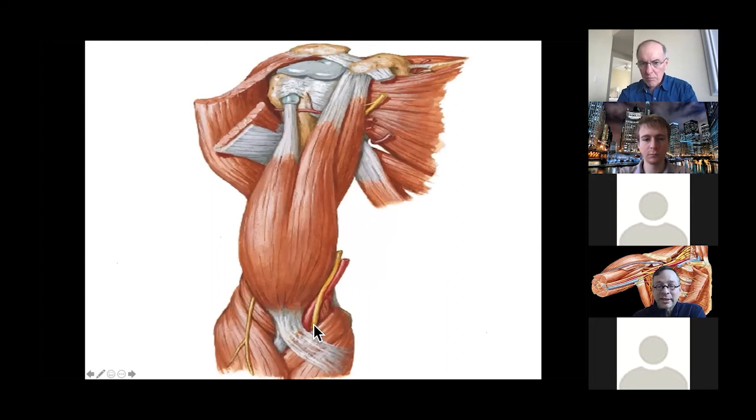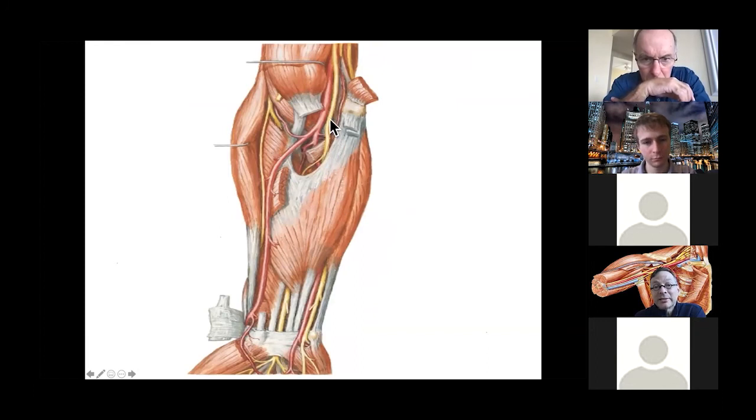Here, the median nerve is seen again, in this position in the cubital fossa, most medial from the tendon of the biceps. And then we see distally that the nerve will travel deep to this tendinous arch of the flexor digitorum superficialis. This is called the sublime arch or sublime band. This can also, more rarely, be a compression site of the median nerve, which is then seen distally between the flexor digitorum superficialis tendons and the flexor digitorum profundus tendons. It runs here, very superficial. If you have a palmaris longus tendon, it runs just deep to that tendon, and then runs underneath the flexor retinaculum to enter the carpal tunnel.